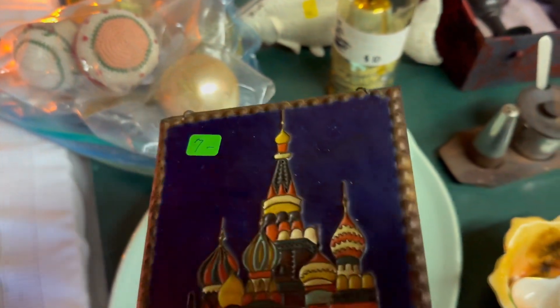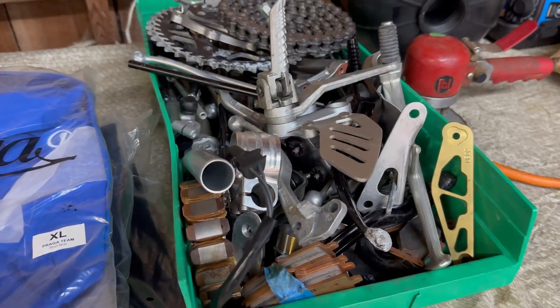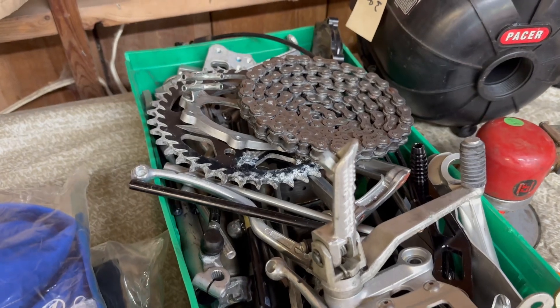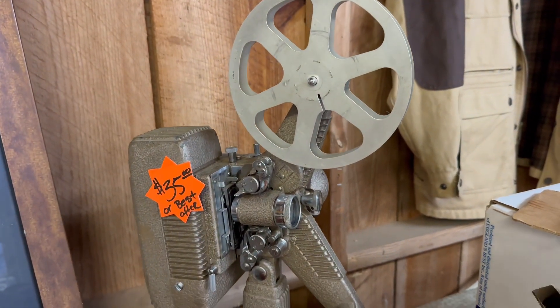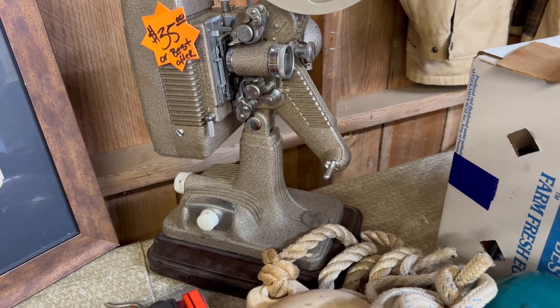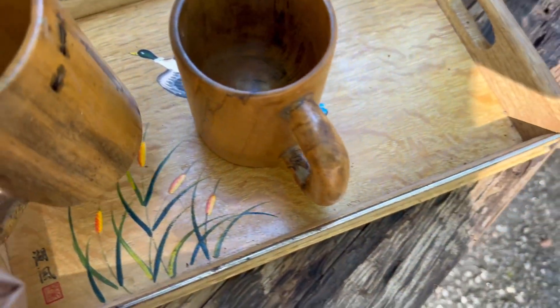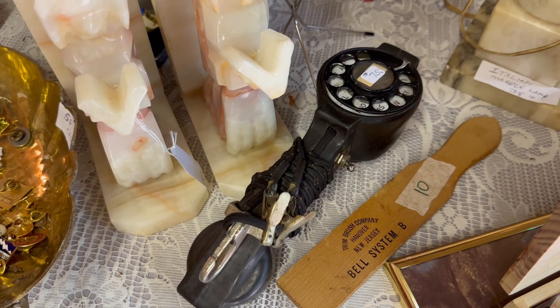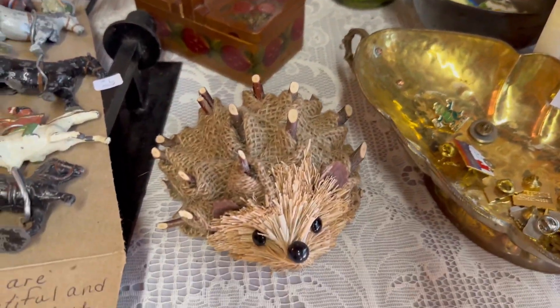And then there was this thing — I guess it was a tourist piece, probably from Moscow or somewhere in Russia. It was copper with very brightly colored enamel on the front, so I did like it. And I liked this too — the guy offered it to me for two or three bucks, just a bunch of motorcycle parts. And this projector — as we talked about in the last video, it would be really cool to put old images up with something like that. This serving tray was also really, really neat. And as I've mentioned, Ray's grandfather worked for the phone company, so whenever I see anything phone-related, I'm immediately drawn to it.